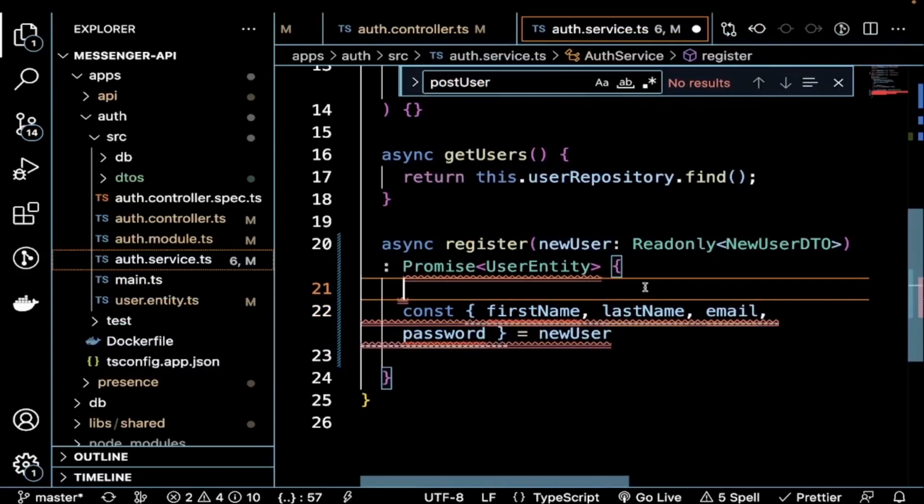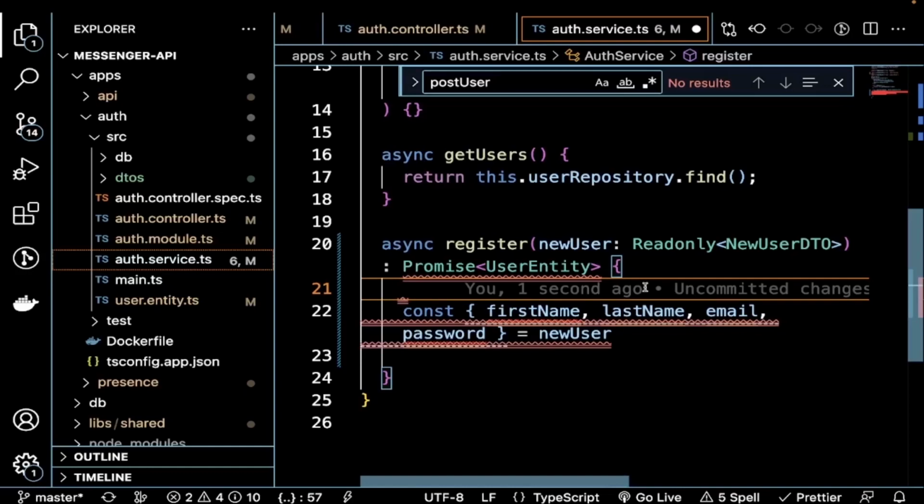And what we want to do first is see if there is an existing user, because if someone enters an email address to register, but that email is already taken, perhaps by the person themselves or someone else, we want to check our database to see if that user exists.